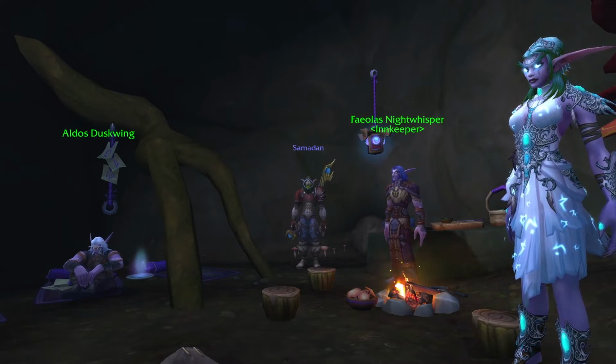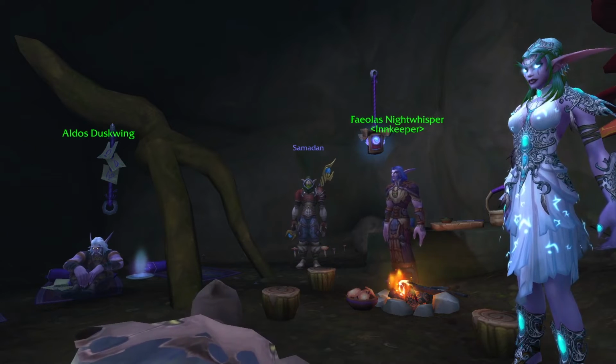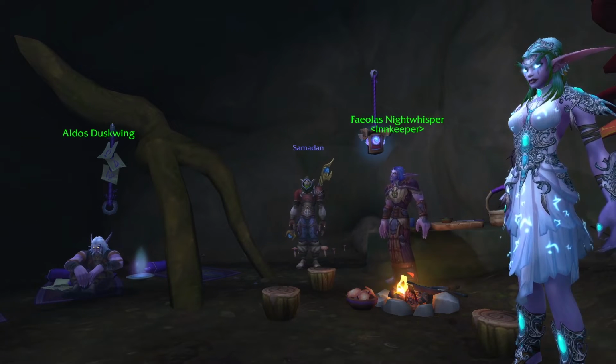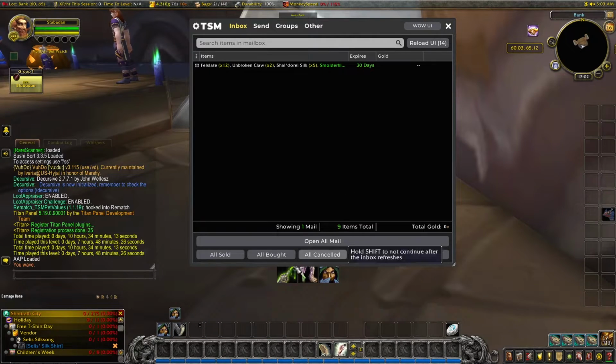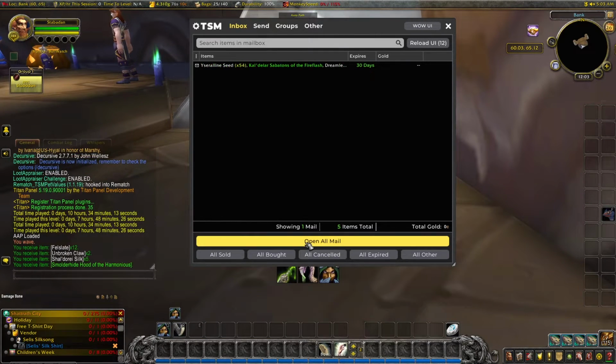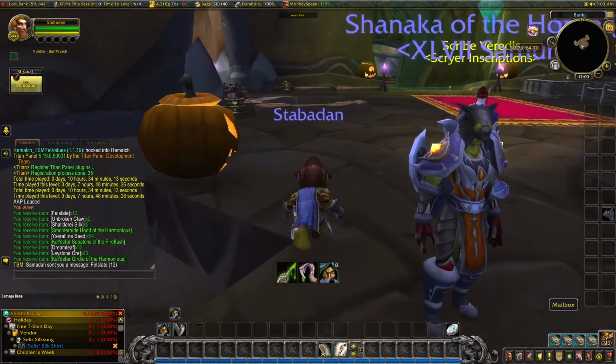Got a few bits and pieces. So let's head back to Stabadan and see if we can put on those things we collected. Goodbye for now, Samadan. Hello again, Stabadan. We've got some few extra bits and pieces for you to put on the auction house now. So let's go have a look at those. So we have all the stuff here from Samadan, a few extra greens and a few extra herb and ore.